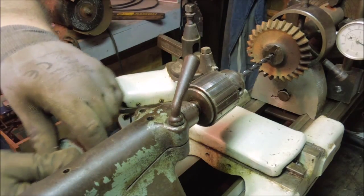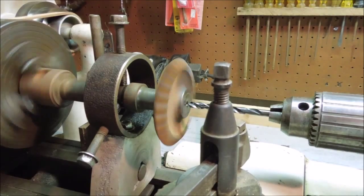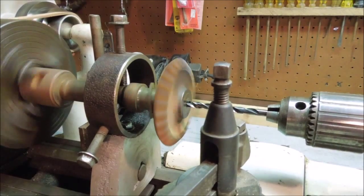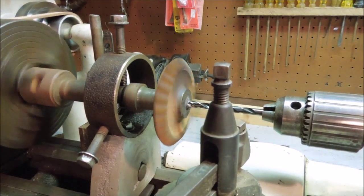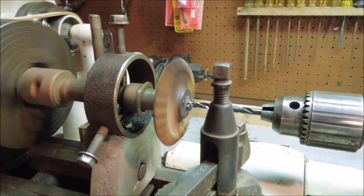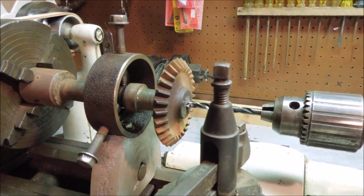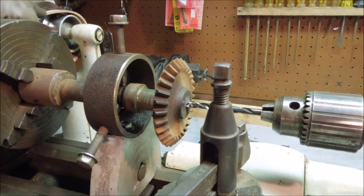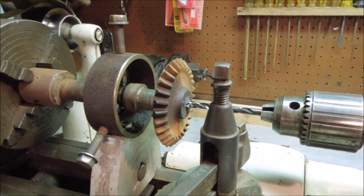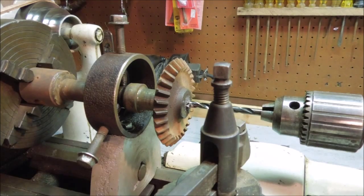Bring the drill bit up so it almost touches. I want to be able to back it all the way out. Now we start drilling. Before we get too rambunctious, I got to remove my measurement tool here. Quick way to break something. And I think with a 1/4-inch drill, I need to go a little faster. Quarter inch drill, I should be running about 1200 RPMs. I'm going to give it a little shot of oil.